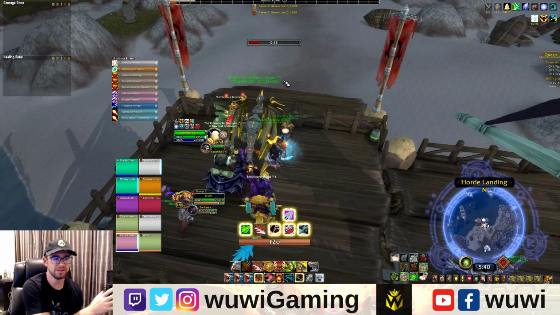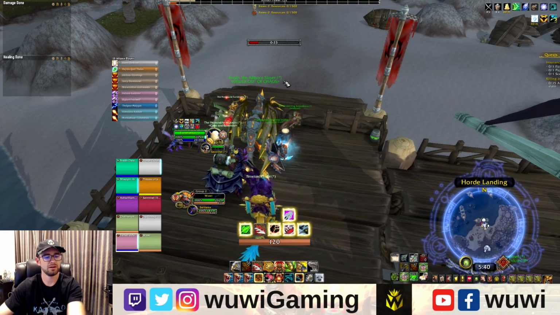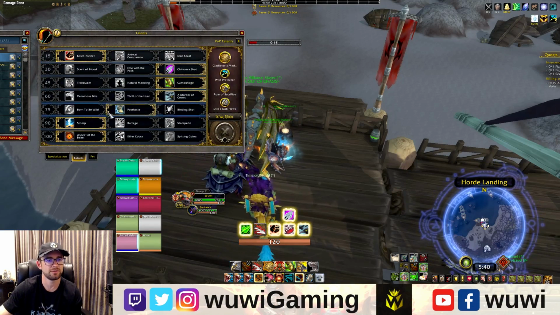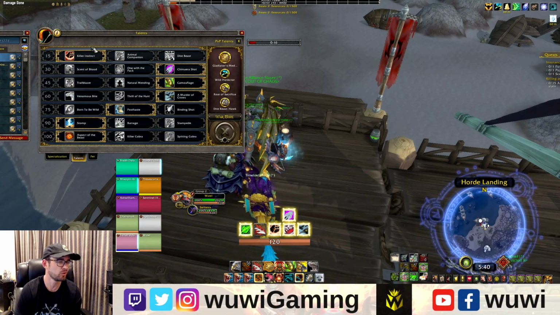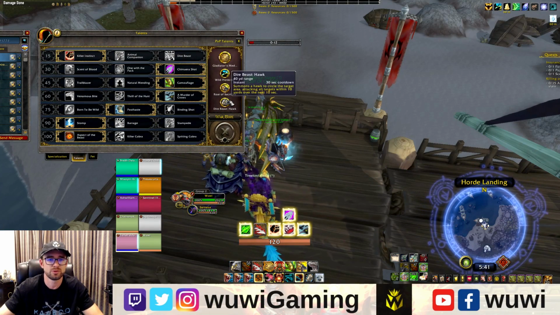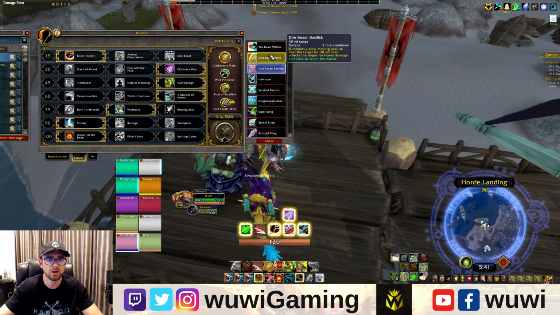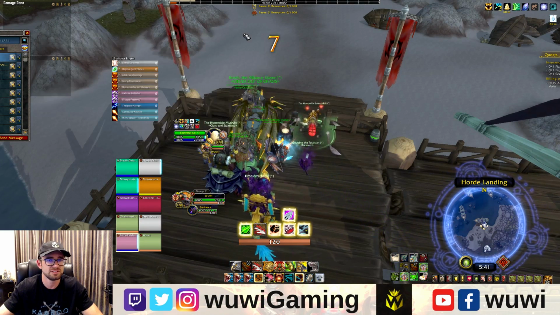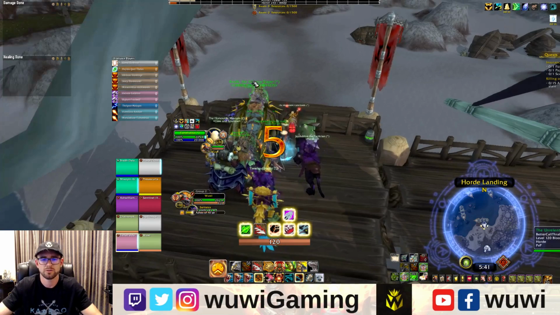We are here with some BM Hunter Battleground gameplay. I'll just pull up my talents. This is pretty boilerplate stuff, though. Nothing too exciting. Pretty much everyone, I think, universally runs all of these talents for the most part. The only thing you can change here, maybe you want to run Dire Basilisk or Beast Within. You could run one of the Poison Stings if you are feeling like it.